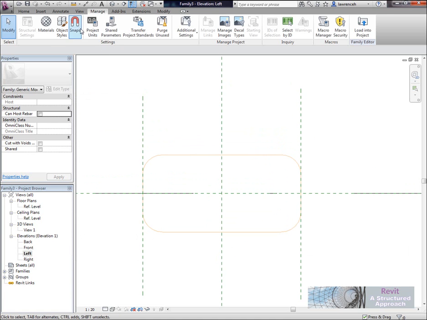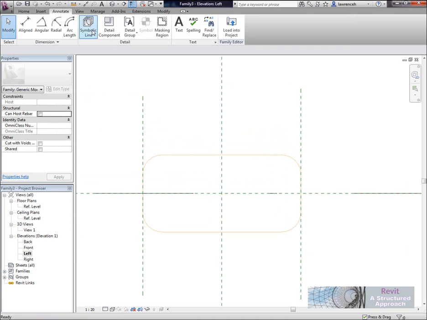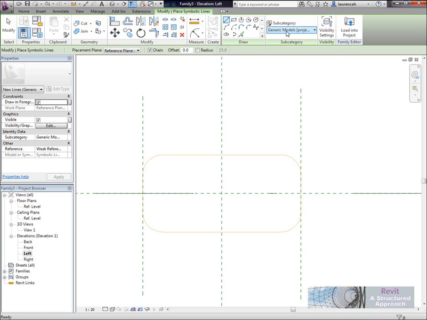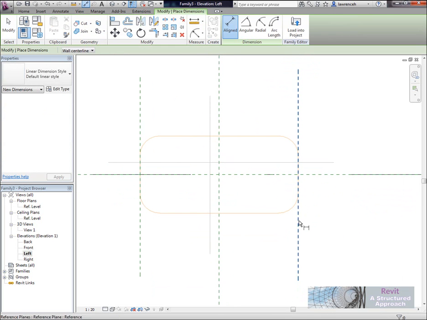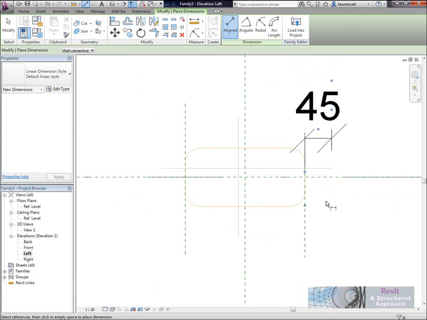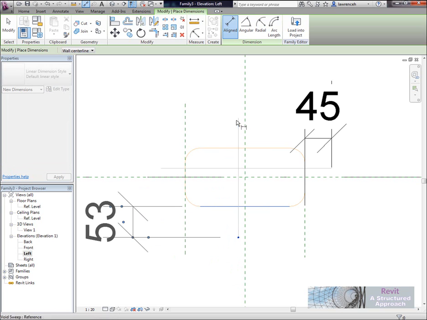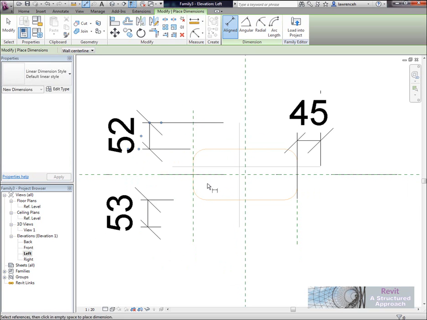Okay, so let's now add those in. Now if I use a symbolic line, you'll see in here that I can use my new layer, for want of a better word, or subcategory, and we'll draw in a centre line this way and a centre line this way. I want to better control the ends of those lines as well, or the overhang as it were. So we'll get those set up like this.